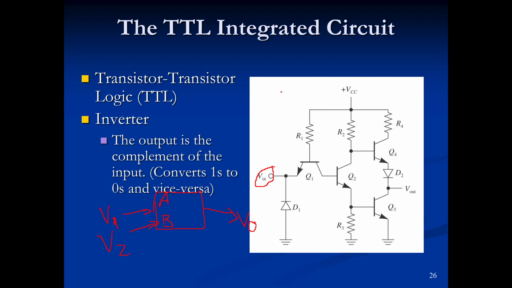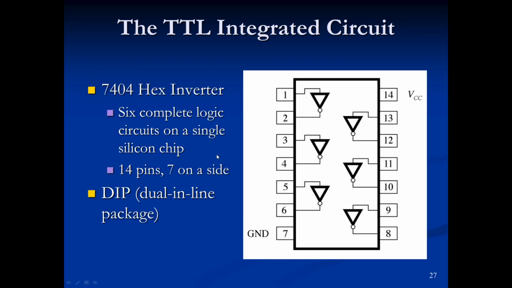But basically, this example they have is an inverter. You have an input voltage. It makes the circuit react. The way the circuit is designed, it's going to react in such a way that it produces the opposite voltage level of what was input. So if the input was 0 volts, it's going to output 5 volts. Or if the input was 5 volts, it's going to output 0 volts, just the opposite, or the inverse. And that's why it's called an inverter. So that's the first logic gate that we're going to talk about, of the several that we'll go over in the course of this class.